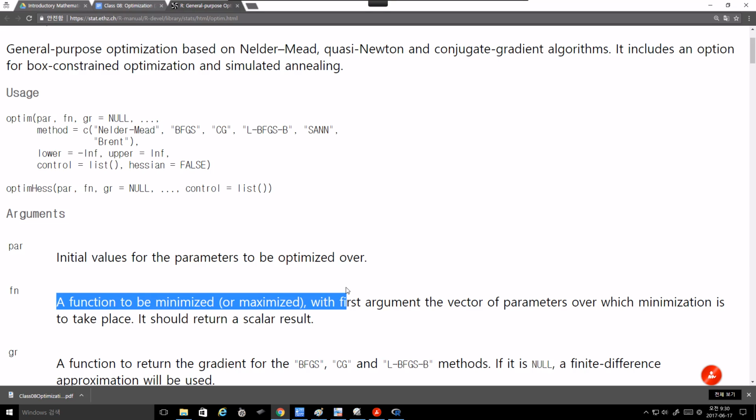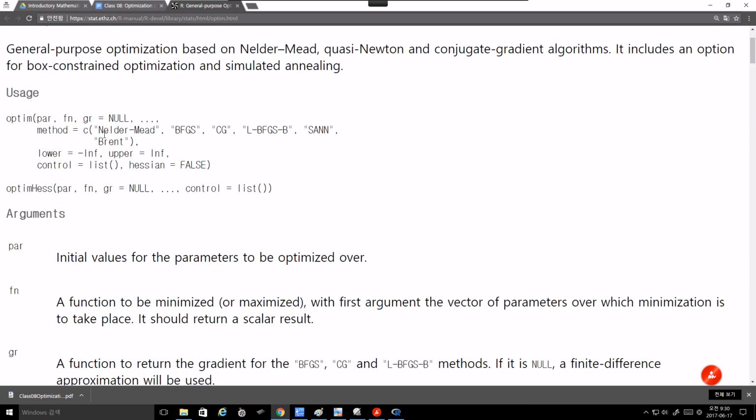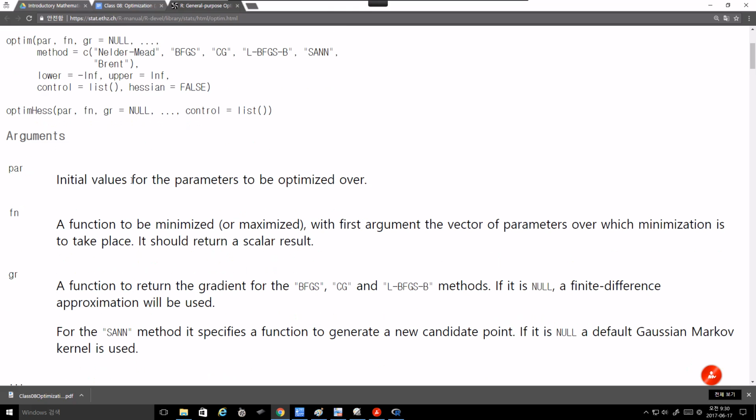It should return a scalar result. In method, we have a list of methods. My preferred methods are actually this one and this one. I usually combine these two methods to find the solution. And again, lower bound, upper bound.